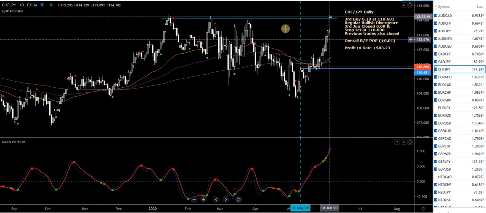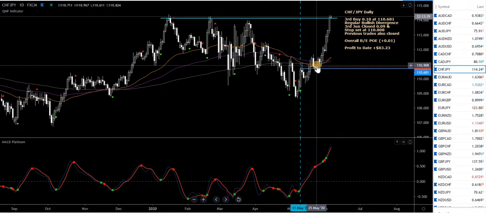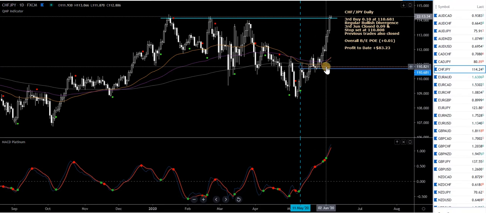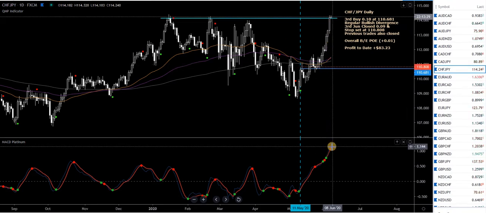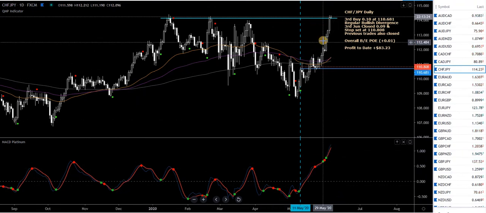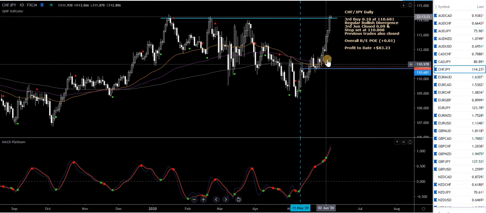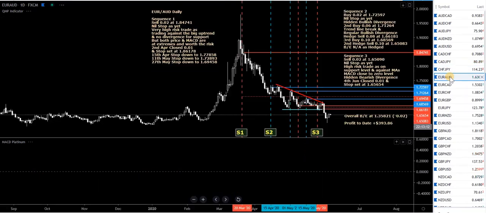Swiss franc, Japanese yen, again at a high level. Big move up. I did close a lot of trades. Hindsight, I probably should have stayed in them, but I didn't. But I'm in at least one trade in a buy here. Got a stop in place. As soon as I get some sort of sell signal, which could be a red dot on the MACD platinum, which is a long way above the 0 level now, we've got extreme levels. Then I'll start moving this stop up. And if I get a sell, I'll be more than happy to take that. Look at these levels here. So it's the Swiss franc, Japanese yen, Euro, Aussie.